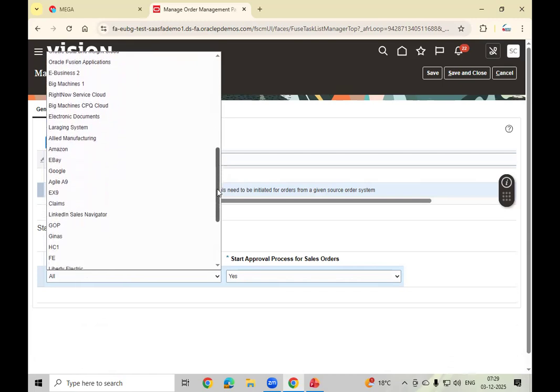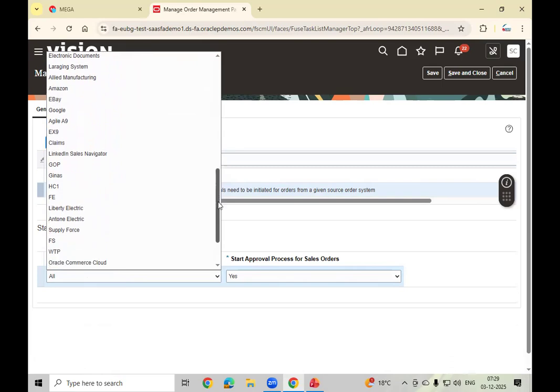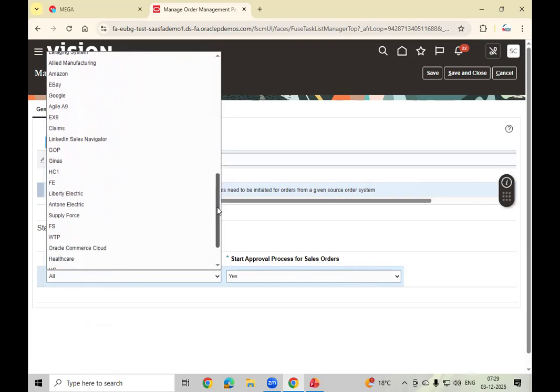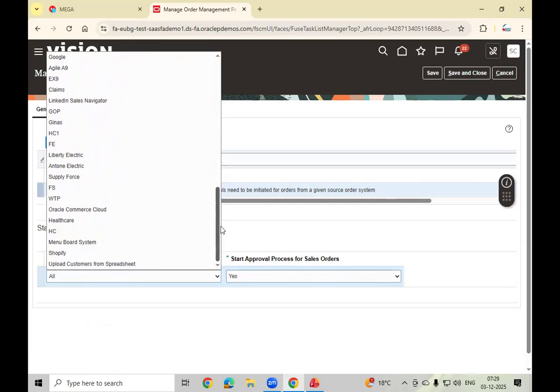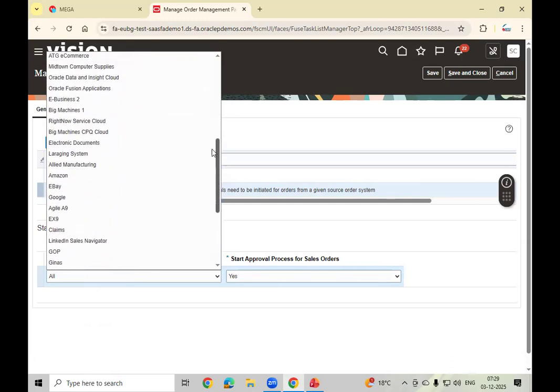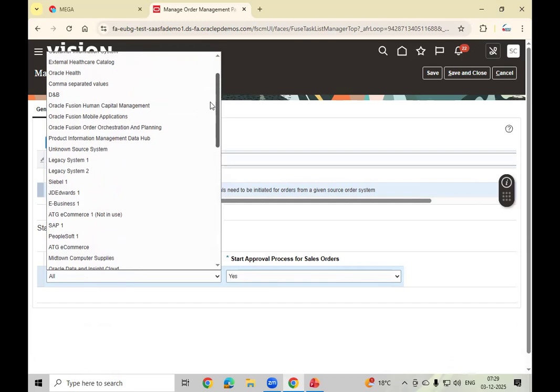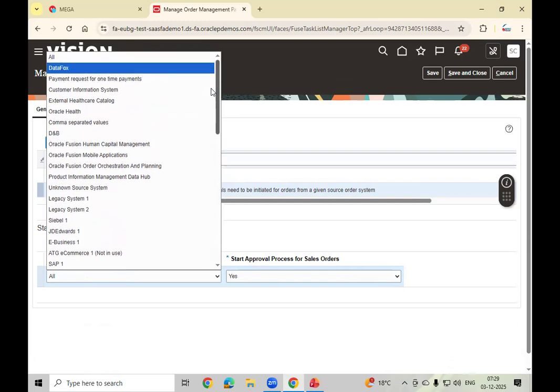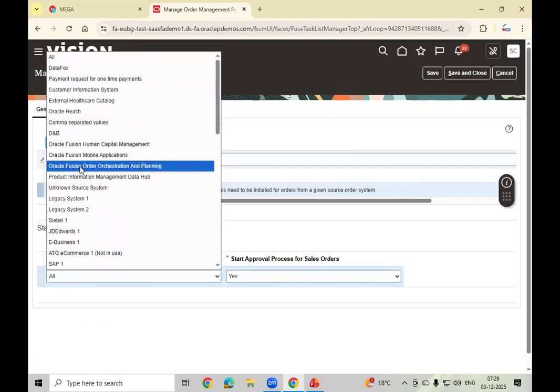I'm just checking CPQ, why it is not appearing here, and also CRM. CRM is seeded, right? CPQ, CRM. But only for order management, you can use Oracle Fusion Order Orchestration and Planning.